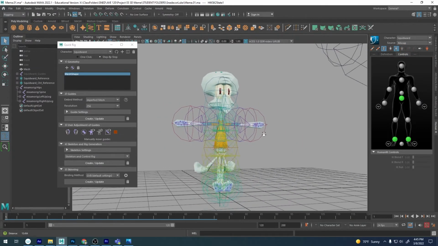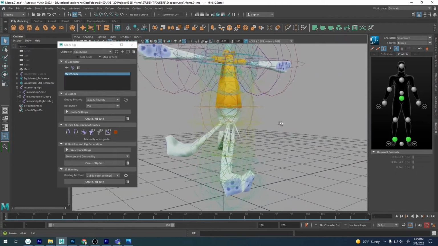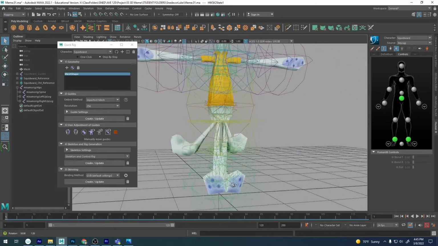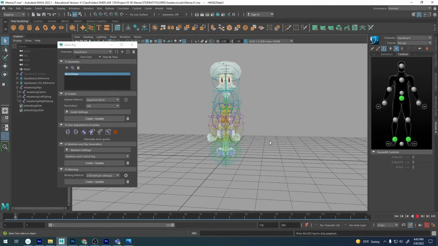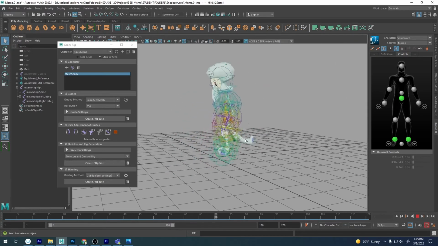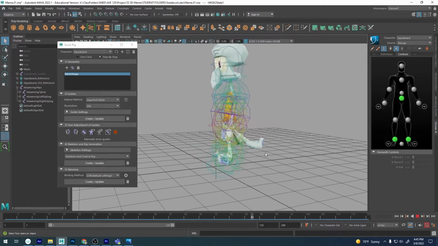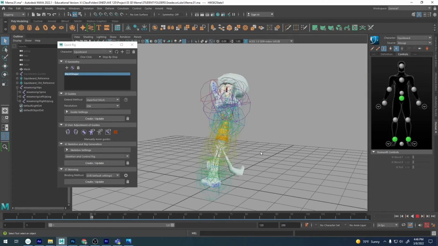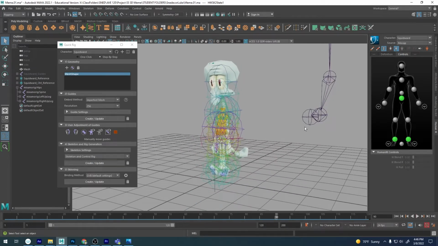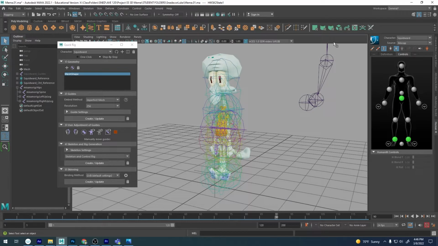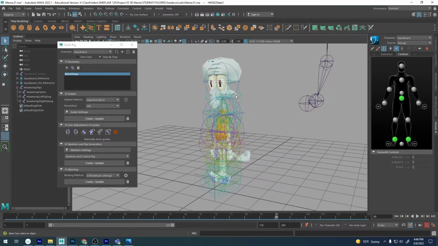So this is actually correct because Squidward's legs were out at a 45-degree angle, and now they've been snapped to being upright. So if we hit play, he will do a backflip. It's a little hard to see because of these joints here, so I'm just going to turn off the joints. And now we'll start modifying our viewport to get our final image. So we're not actually going to do a full 3D render. We're just going to be recording a playblast, or basically a screen recording of our viewport here to be using in our meme video.